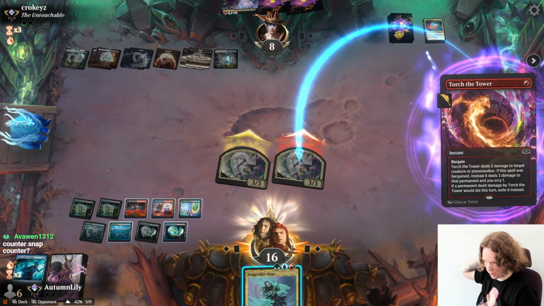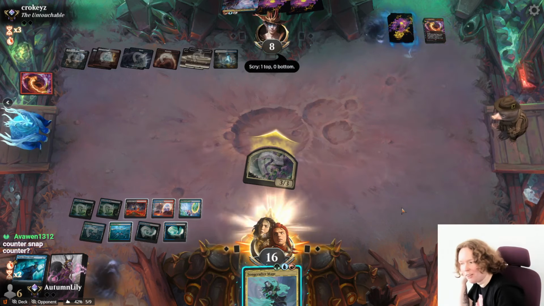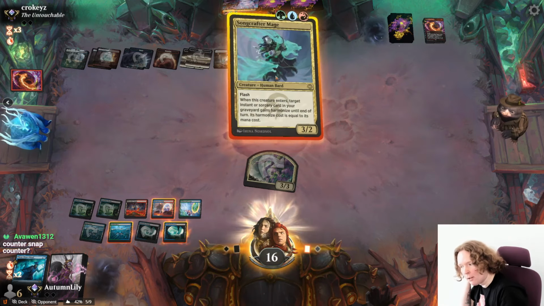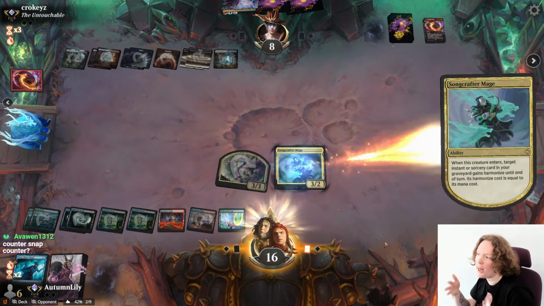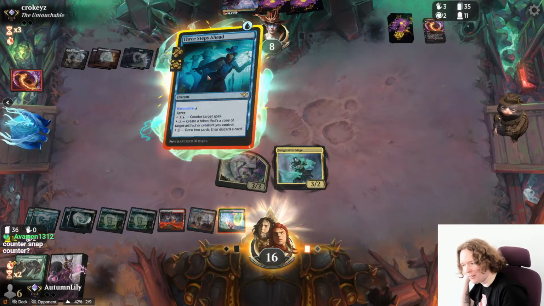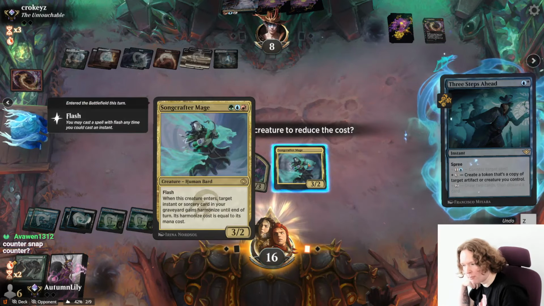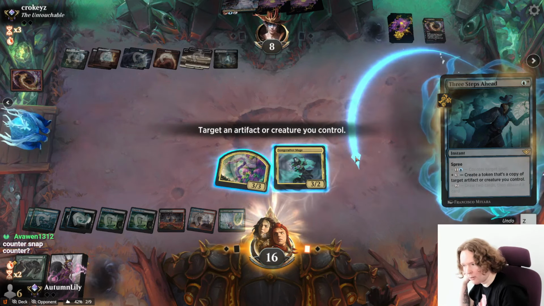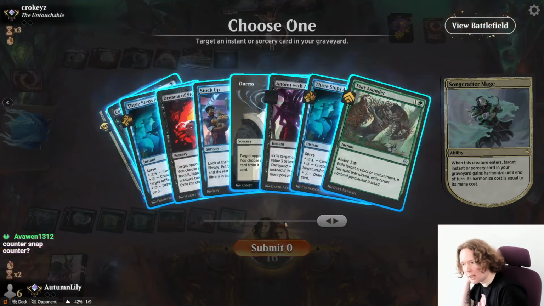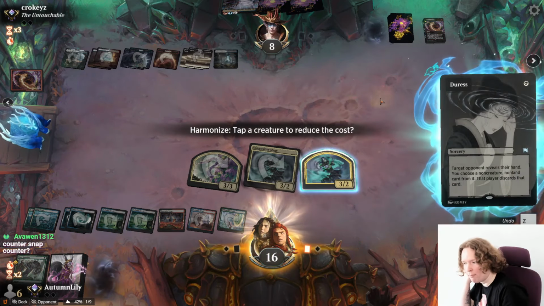All right, so what we're gonna do, this is gonna be really sick, chat. This is gonna be so sick. We're gonna go Songcrafter Mage. This is the whole idea of the deck, what we're about to do. We get to go 3 steps ahead. Create a token that's a copy of Songcrafter Mage. Then this copies our Duress. We can take this sweeper.